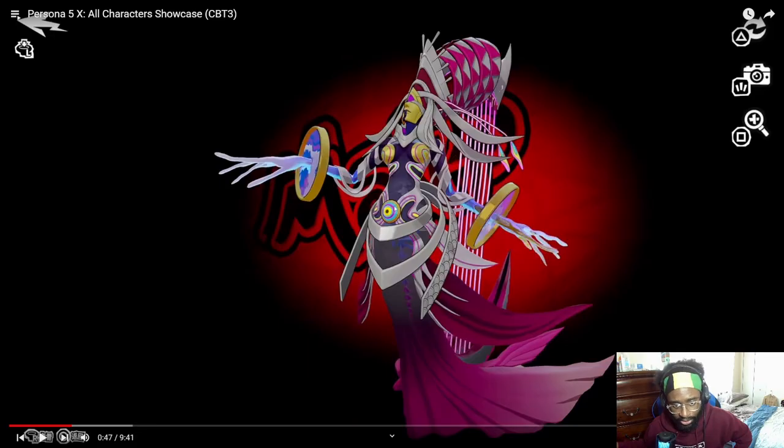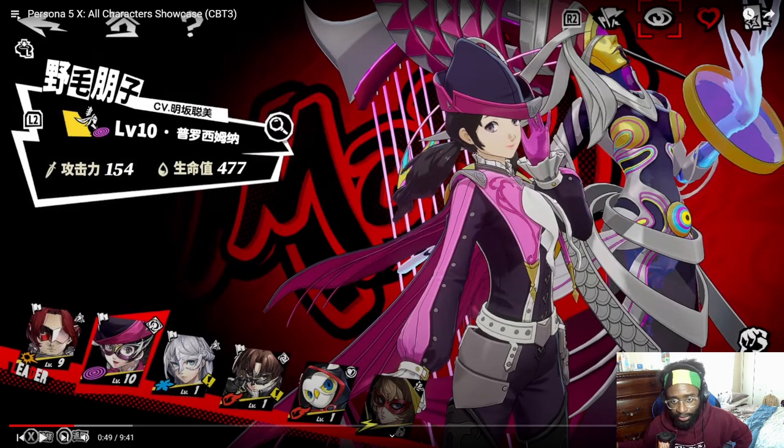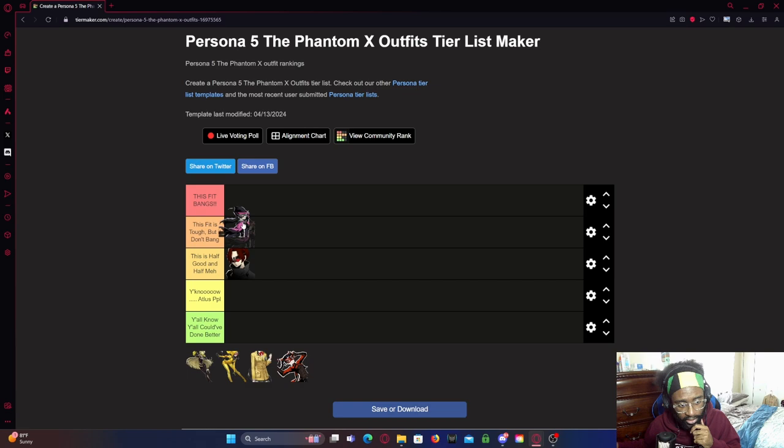You can also see the persona's spine. Interesting. I think this is a cool persona design. So, I ain't gonna lie to you, there's a lot of things I like about it, but for some reason it doesn't feel like a bang. There's nothing that really sticks out and pops that makes me wanna say, yeah, this is it. So she might go to "this fit is tough but it don't bang."